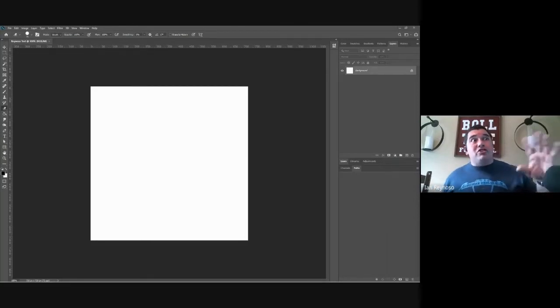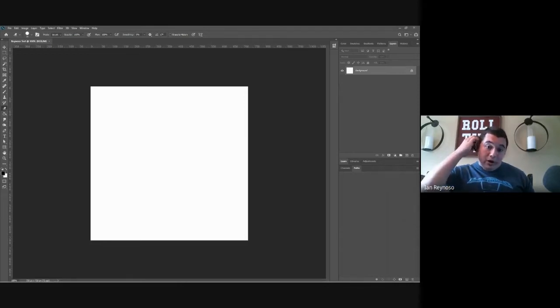Photoshop and the Adobe suites in general all look very similar. Photoshop and Illustrator, the two programs we're going to work with, are super similar, to the point where sometimes when I'm working in both of them, I get confused on which one I'm supposed to be working in, and I'll get kind of lost. But they're laid out similarly, so it's really important to figure some of those things out as we go.